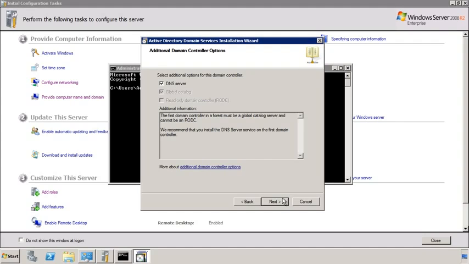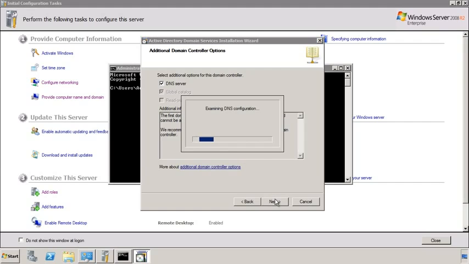On the next screen, you can select to install Microsoft DNS Server at the same time the server is promoted. Since this is the first domain controller, I cannot set any additional options. Later in the course, I will go over these options. If you are using an existing DNS infrastructure, you could deselect the DNS option. Once I press Next, I will get a warning message.